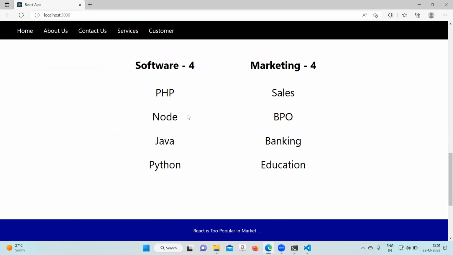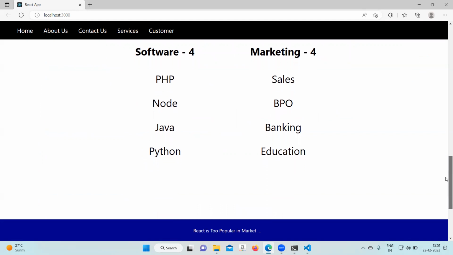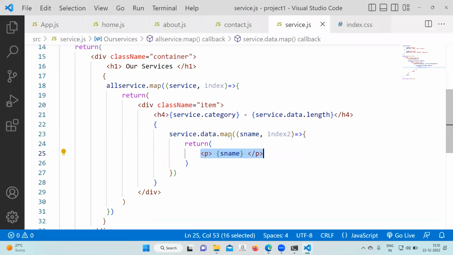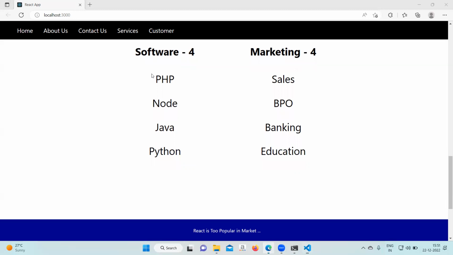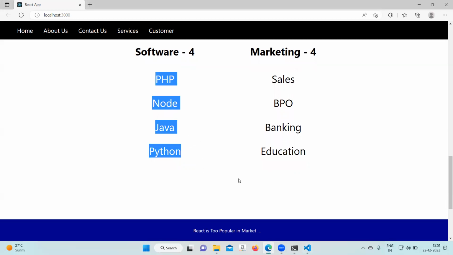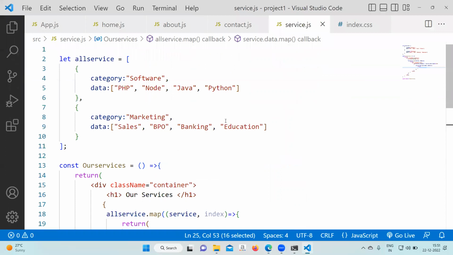Okay, or let me first understand one more change I'll do. You can see in the first category in the software there is a 4. I'll keep my system here. Let me select this also. This 4 I will select. Okay, it is selected. I'll go to the code, and in software I will add one more for the HTML. Okay, added called HTML. I have selected how many items? 4 items. Now I added one more called HTML.